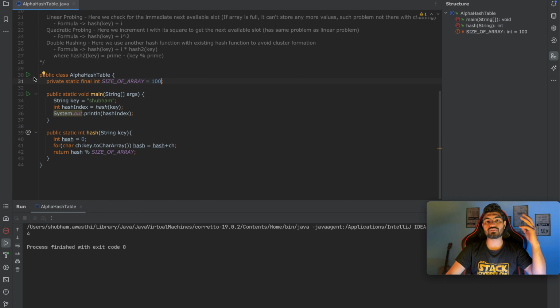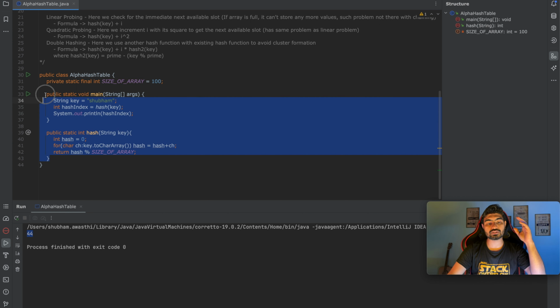Now whatever the size, whatever the hash that you get, where you want to store the value, that particular entry in memory, see now you're getting 44. This value is within 100 only. So based on the size, once the hash is calculated, we do the mod with the array size so that we can store it within the array. This is some more explanation of hashing, how your hash function works internally. Let's say you are passing this string, Shubham, my name, as a key.